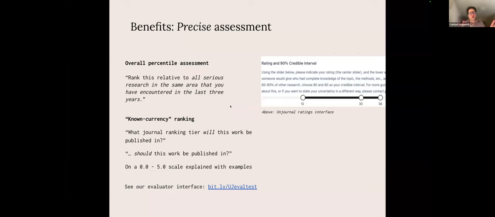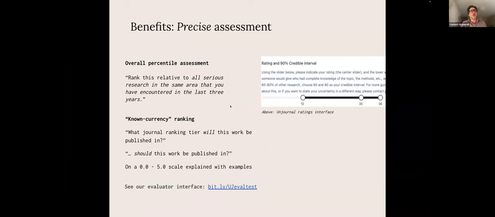Now, something the Unjournal is trying to do is more precise assessment. So in economics, we have the top five journals people seem to know about, but some things seem to get lucky. Other things seem to be unfortunate. People are in a rush. Maybe they don't get into the top five, but they don't get into a top field journal because there's no top field journal in their field. It's a complicated landscape. The only thing people learn about the quality or the reliability or the usefulness of the research is what journal it got into through some quirk.